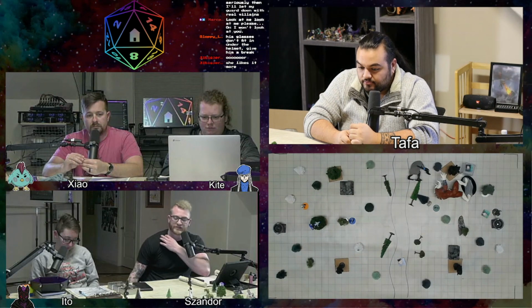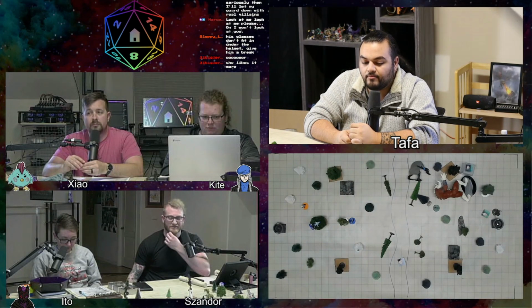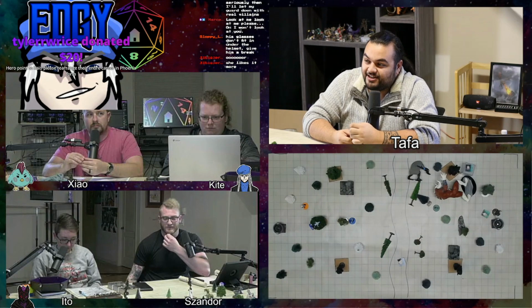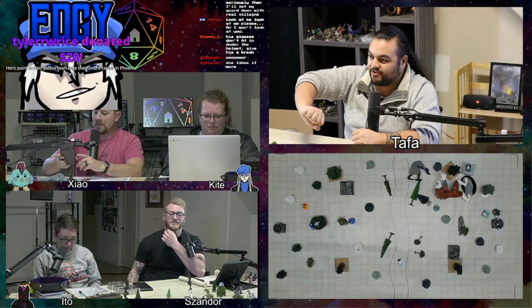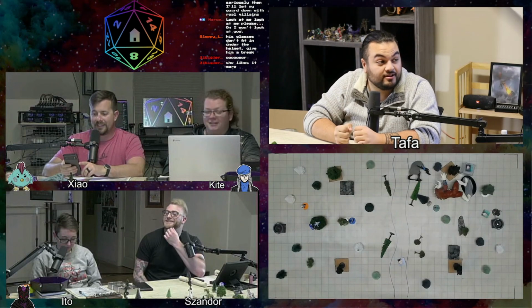I'm going to attack the vines and grab their flag. How are you going to attack the vines? I'm going to use my sword. Okay, you're just going to hack into it? Yeah. Cool. What's its name? Vengeance. You draw Vengeance.